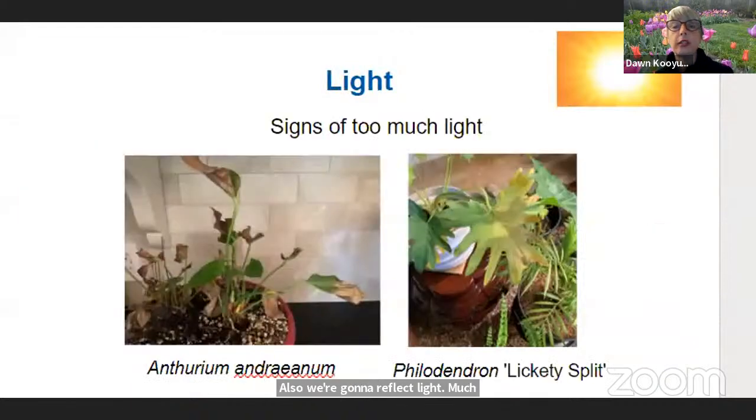Now, if you have too much light, which is also possible even indoors, plants can often get scorched or bleached leaves. On the left, you can see that brown leaf looking crispy. And on the right, you see that discoloration, which is bleaching. What I didn't mention about this section is that for the purposes of this talk, I'm not going to discuss growing under lights. We're restricting this talk to growing with the light that comes naturally into your home.